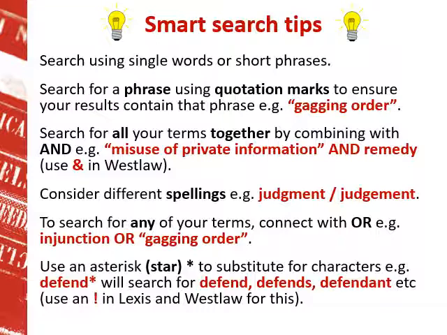A last tip to help you broaden your search: put an asterisk at the end of what we call the root of a word, and most resources will automatically fill in any pertinent ending to that word. So defend asterisk becomes defend, defense, defendant, etc. It can be a great way to broaden your search without overloading your search string with too many search terms. Again, we have different functionality in Lexis and Westlaw where the exclamation mark is used for this purpose.